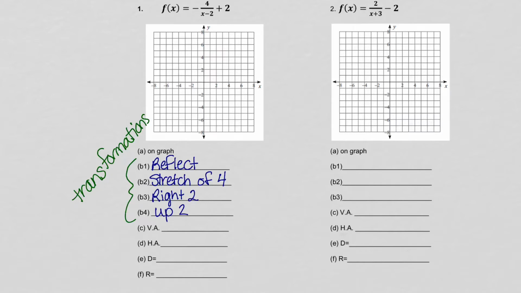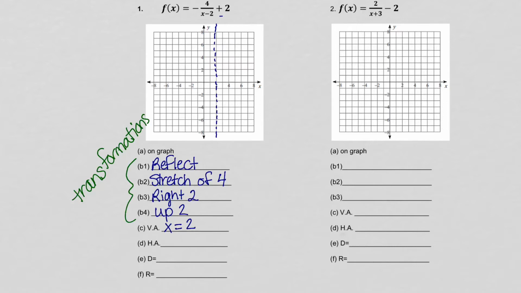All right. Even just looking at the equation, we can write the vertical asymptote. Remember, for the vertical asymptote, we use this number, except it's always the opposite. So it's plus, x being plus 2. So I know I have an asymptote right here, and that equation is x equals 2.